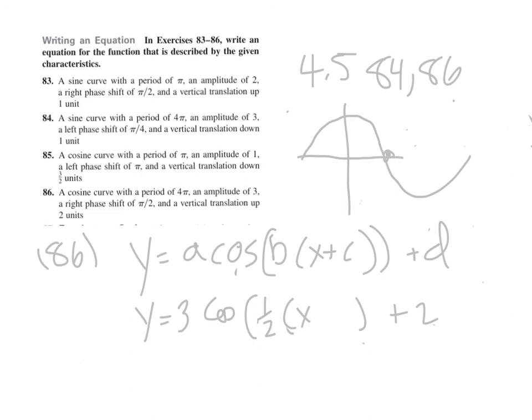So if I put in pi over 2 in this spot, you've got to put it inside the parentheses, because the period's being affected. All right? So there's this. And then the final answer is y equals cosine of 1/2 times (x minus pi over 2), and I'll make sure I put emphasis on that, minus pi over 4, plus 2. And so that's the answer for that one.